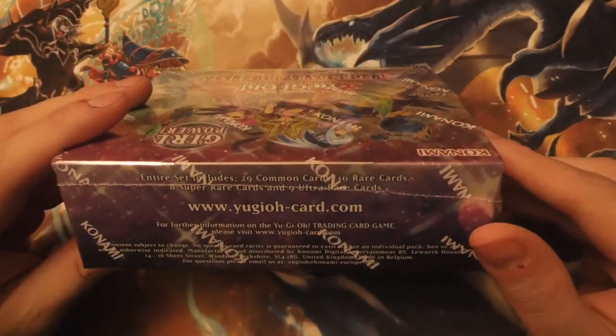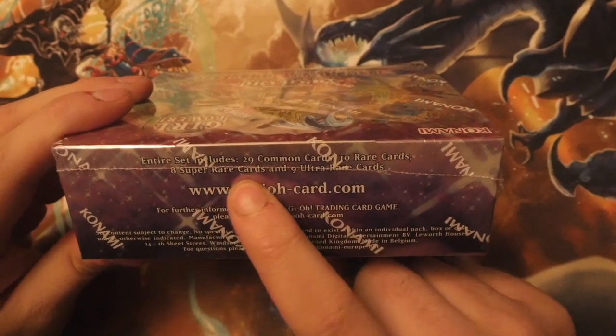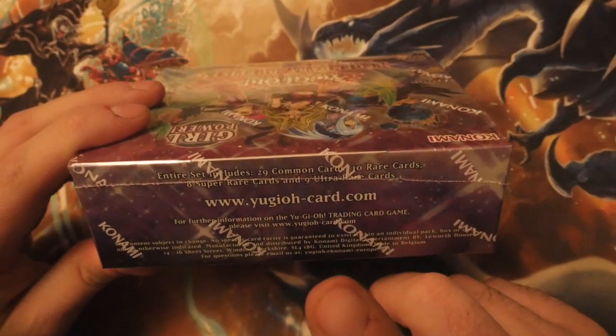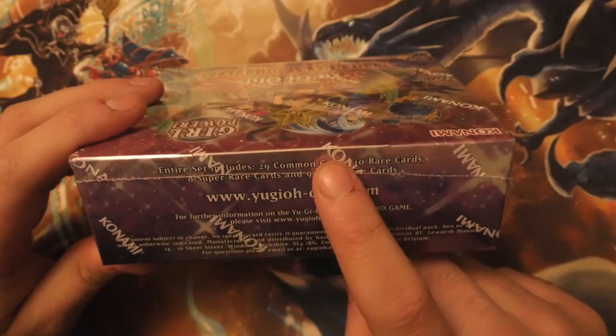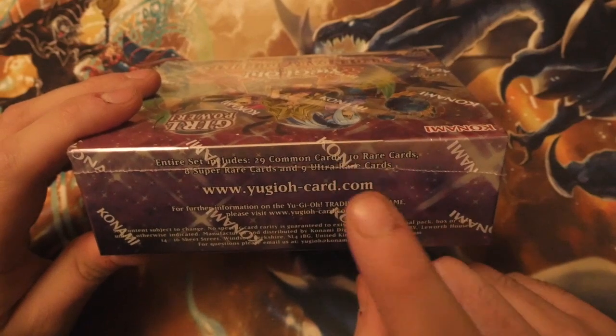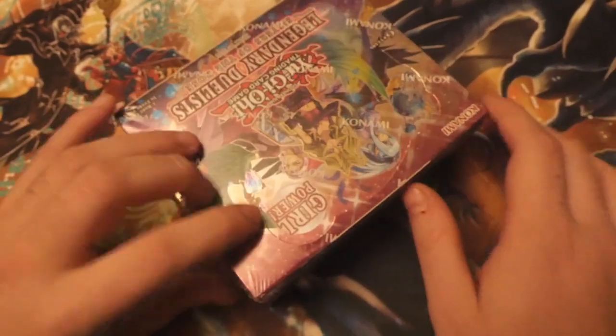I believe, it should say it here, there's 80 super rare cards a set and 9 ultra rares. You get 5 ultra rares and 7 super rares a box. I believe some ratios might change. There are 10 new rares and 29 common cards, and the common cards, 9 times out of 10, are reprints.